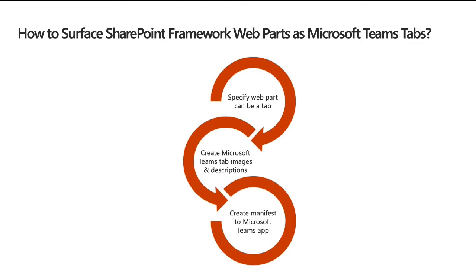Now, when we get to the deployment piece, I'll show you how there's a way that Microsoft will generate this manifest file for you on the fly and use specific images that you've provided, as well as use the settings from the web part as the same settings for your Microsoft Teams tab. So for example, the title, the descriptions, all of those things will still be the exact same inside of your Teams tab that you have inside your SharePoint Framework web part. However, you can override these things by providing your own manifest file. Again, we'll see how to do this when we get into the demo.